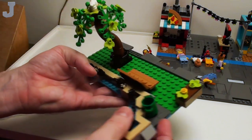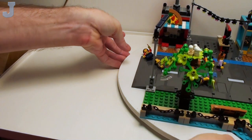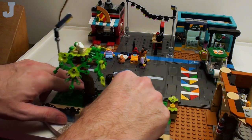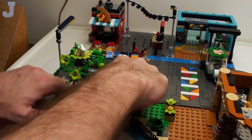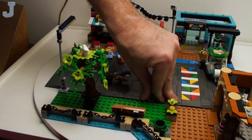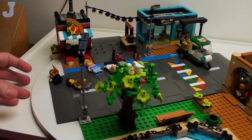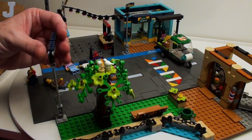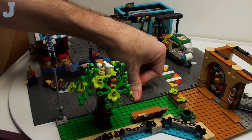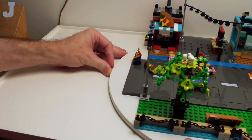And I'm going to have to install this. And it goes like right here. And see, I can just slide the whole assembly over now and not have to make a mess. All right. And this just fits in here. And you're just going to have to press all these down. That's what it is. So we got this nasty clay soil right here. If you get this set and you want to move it around, put it on something flat like this. Even an old cutting board or something, that's pretty much how you do it.